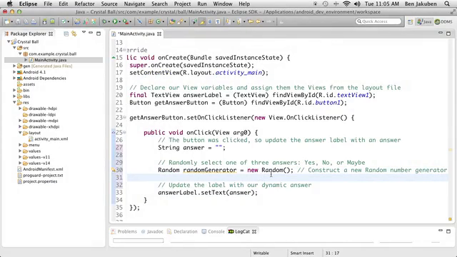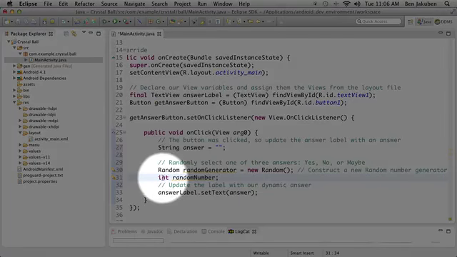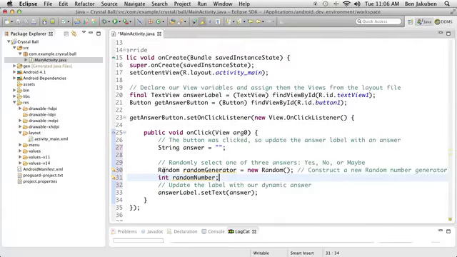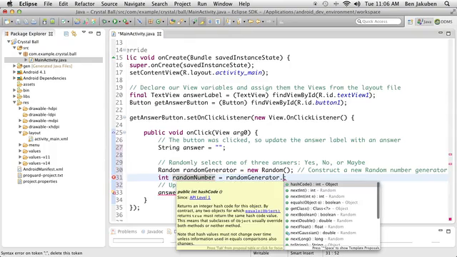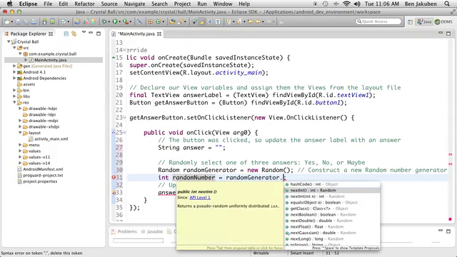We said that we're going to work with integer numbers, so let's declare a variable to hold the integer number generated by the random generator. The data type for simple integer numbers is int, so type int randomNumber and a semicolon. The i in int is lowercase, which is a convention to indicate that this is a simple or primitive data type and not a more complex object like the Random object. Now let's generate a random number and assign it to our variable. Before the semicolon, type equals randomGenerator, then the dot for IntelliSense, and then select the nextInt method.